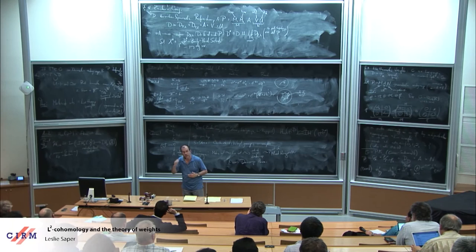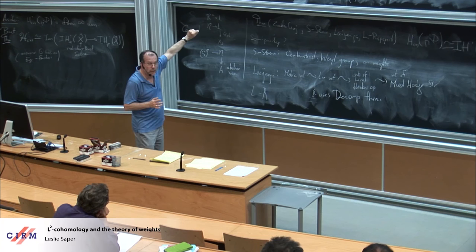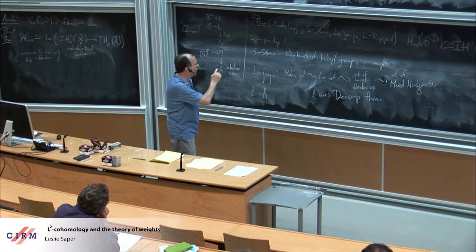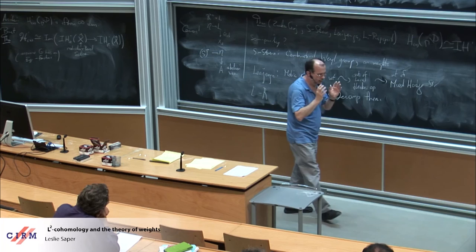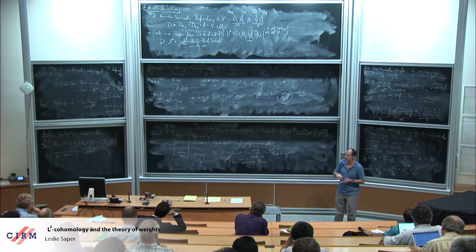The link of a singularity also has a mixed Hodge structure. And from the decomposition theorem, you can prove something actually stronger than the semi-purity result I was asking for. So for an isolated singularity, you have a restriction on what weights occur in the mixed Hodge structure of the link of an isolated singularity.